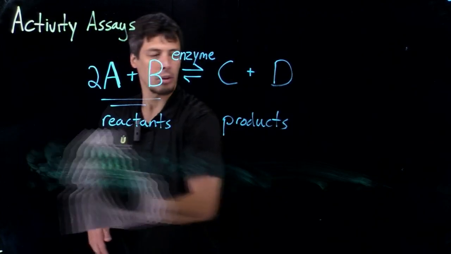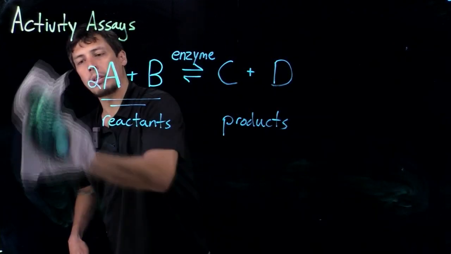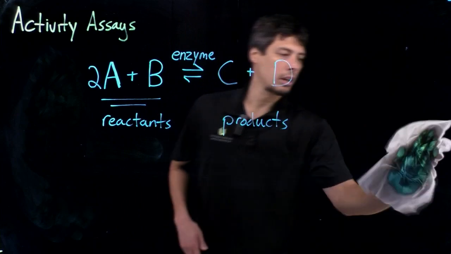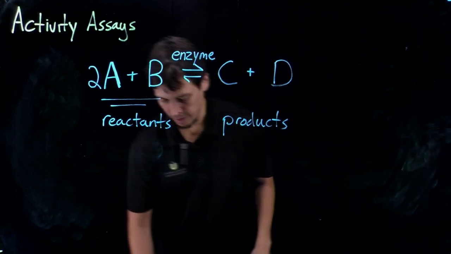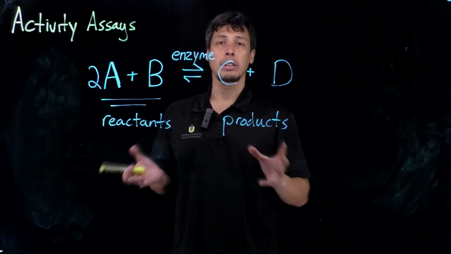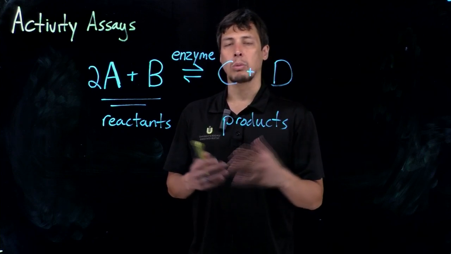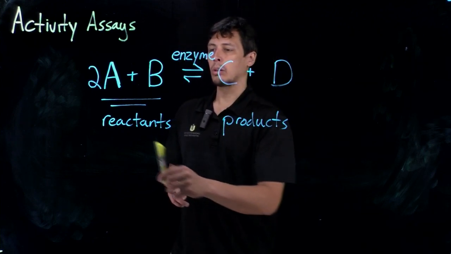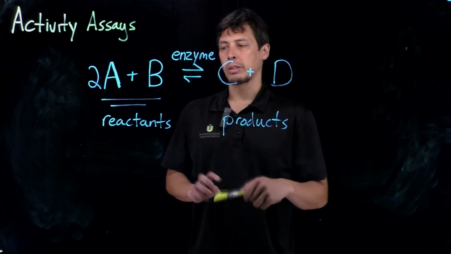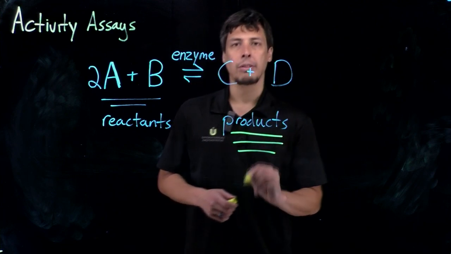After that, we can start studying this. If we know what our reactants and products are, then now we can do what are called activity assays. We discussed this briefly when we were talking about protein purification. Originally, if we knew the function, we could use this to our advantage to figure out which fraction of protein existed. We could look at consumption of reactants, or we could look at formation of the products. Ideally, though, what we want to be able to follow are the products.